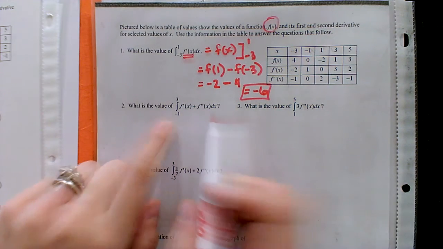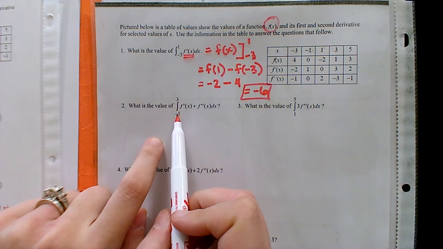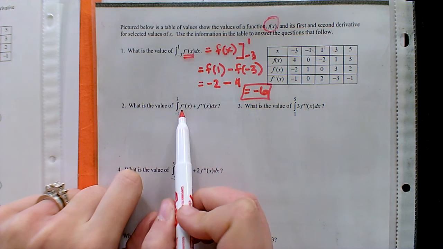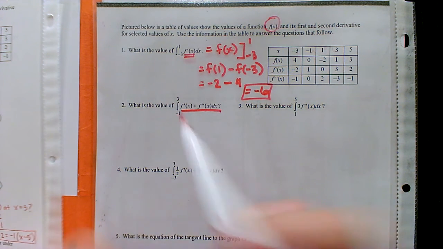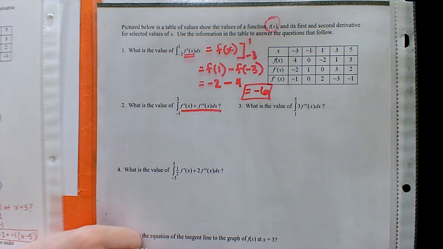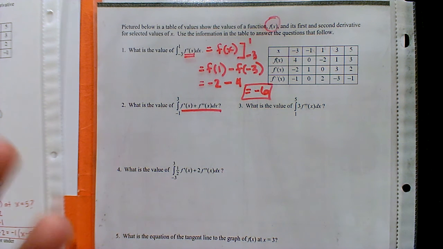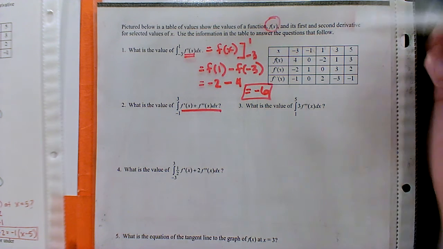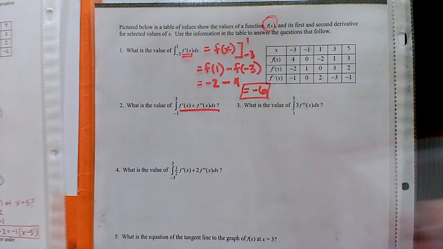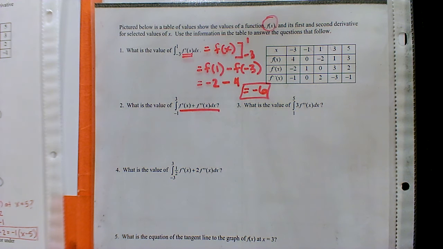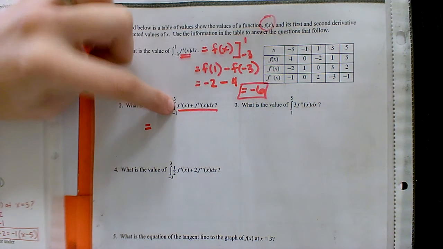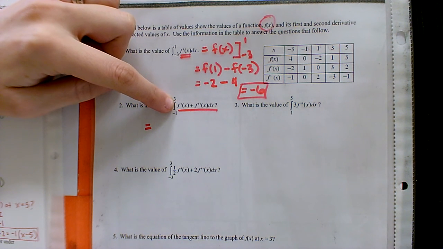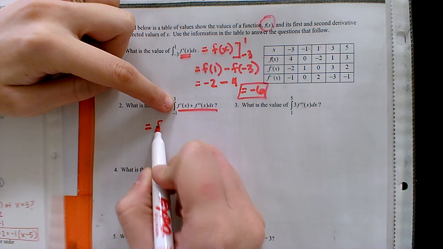Okay, let's go ahead and try 2. What is the value from -1 to 3, but this time we're amping it up. We want to look at the combined area under the first derivative graph and the second. We don't have the graphs available to us, we just have a table, so somehow we have to be able to use these values to our advantage. So according to the fundamental theorem of calculus, we're first going to work backwards and then we'll plug in those bounds, top minus bottom. So if we work backwards from a first derivative, what would we have? The original function.